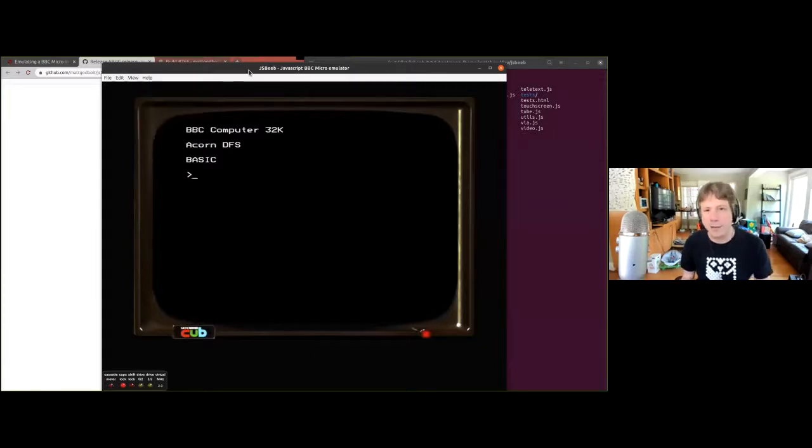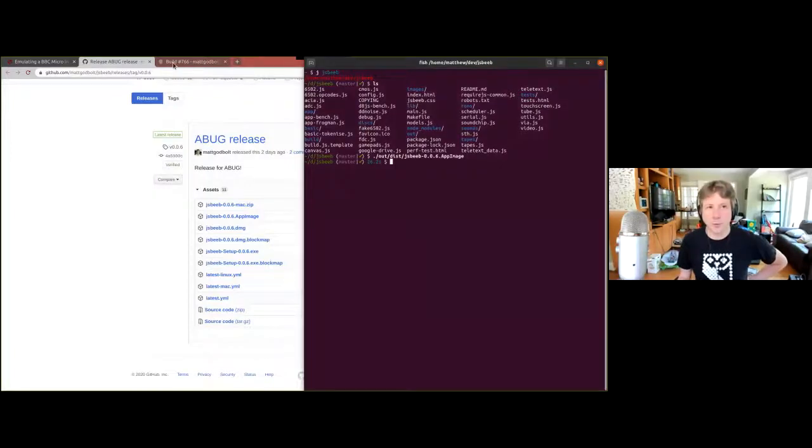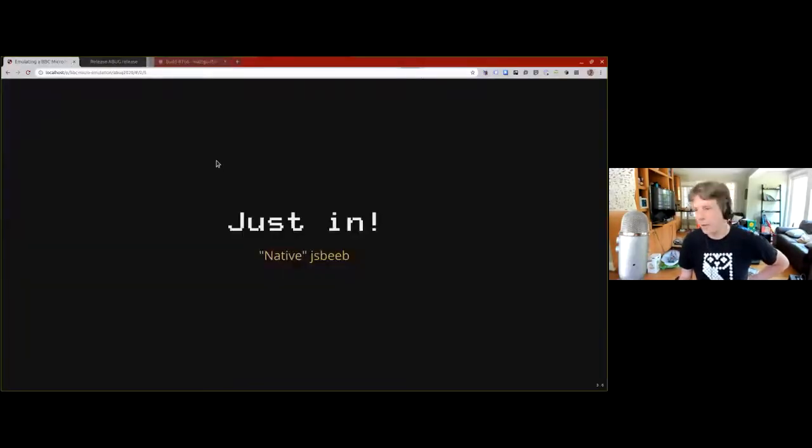This was all hacked together while I was doing this presentation. I went, hang on a second, I really wanted to do this for a while. So go ahead, knock yourself out. I'd imagine that I'll spend some more time making this a little bit more native-like than it currently is. But Electron support, not as you know it though, in JSBeeb.